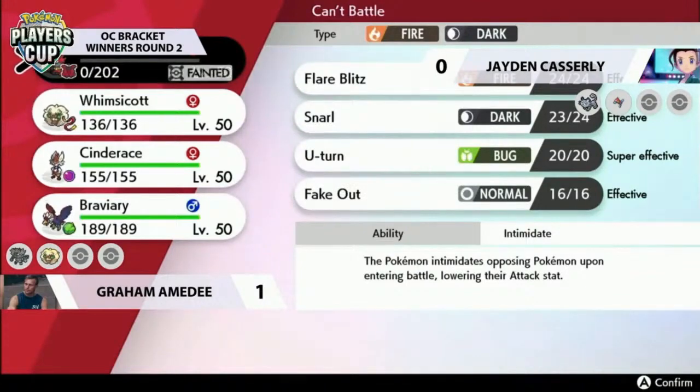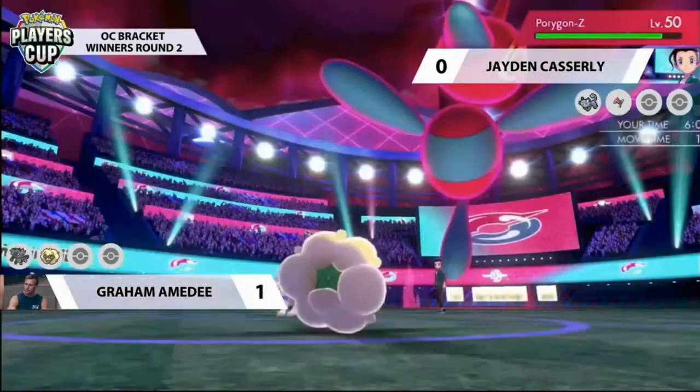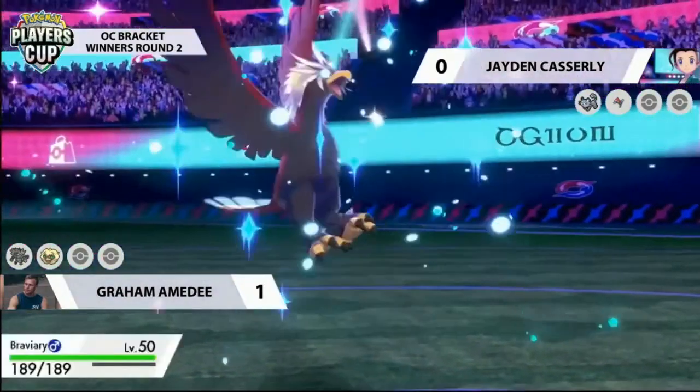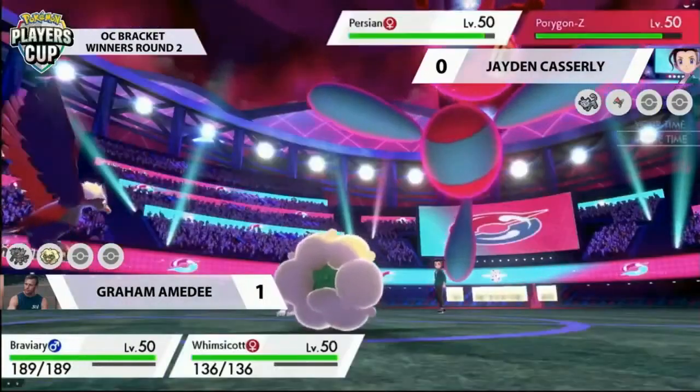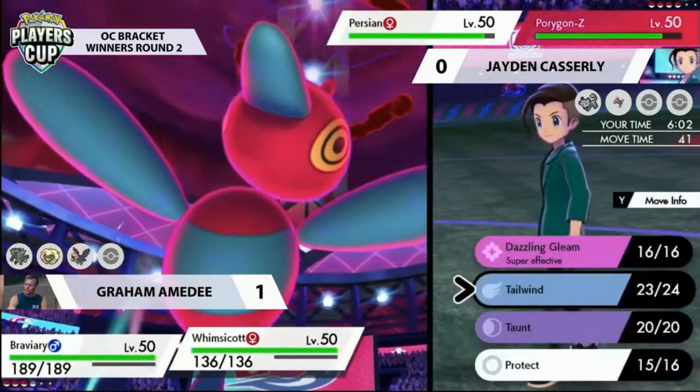It's definitely going to be tough, I think, for the Porygon Z to withstand big attacks from either Braviary or Cinderace. We know about the Braviary's moveset. We just saw it on screen there. The big answer to Rotom Z is fighting type attacks, and Graham has his pick of them right now.